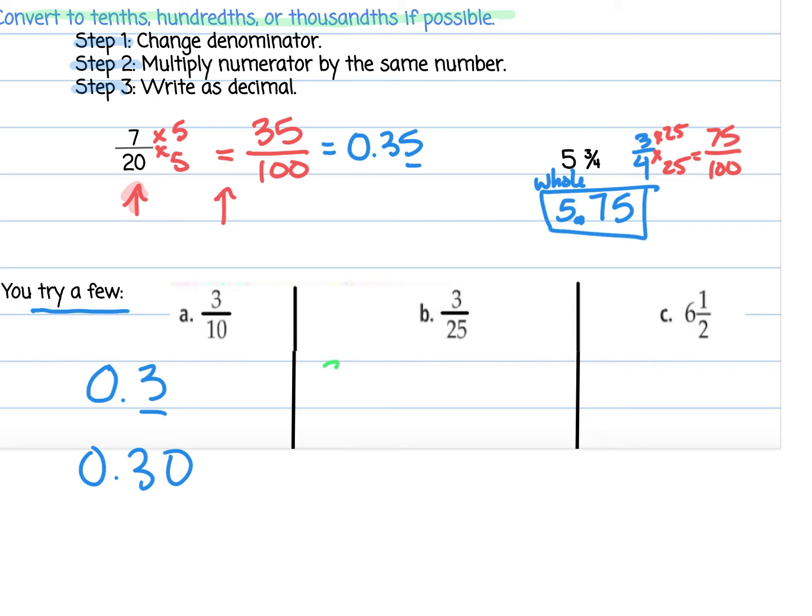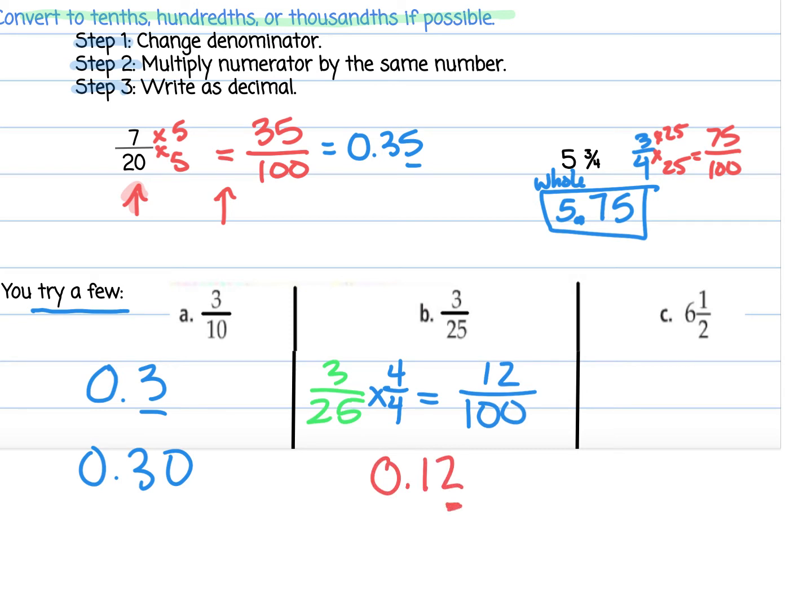So here I have 3/25, and I look at it and I think, well, is that a factor of 100? Yes, I can change it by a multiple, 4 here. Same top and bottom. A lot of kids sometimes forget the top, and then it wouldn't be equivalent. So then I would get 12/100, and remember the goal is to change it to a decimal, so I read it 12/100, so that means 12 in the 100ths place.